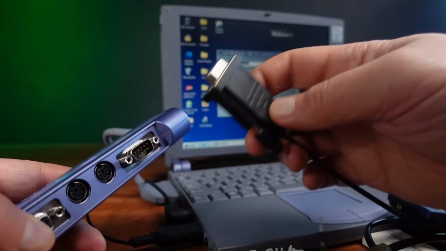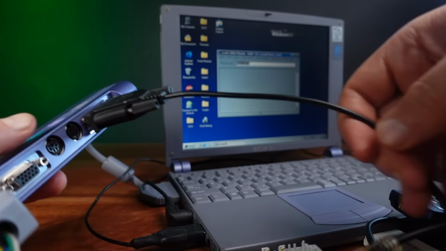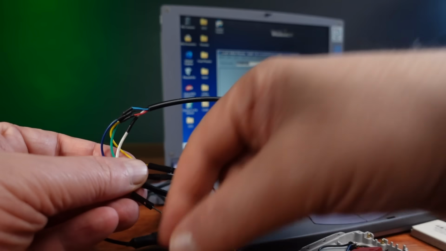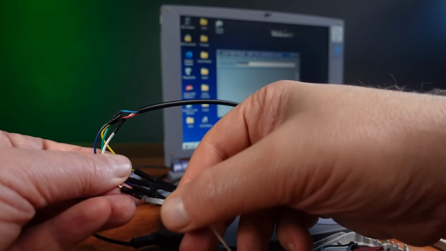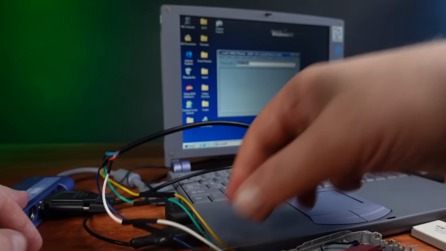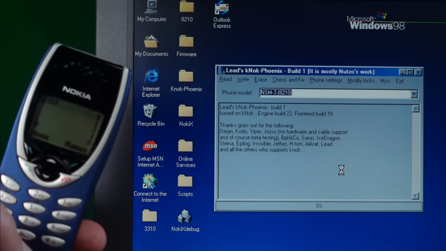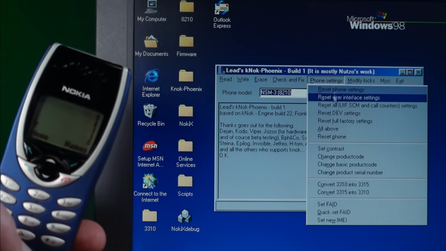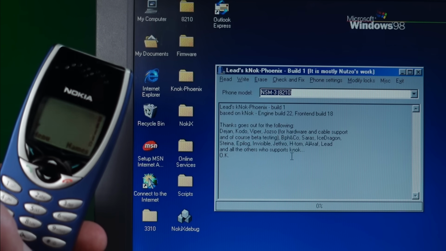Another important interface to have is a serial port M-bus only connection, which in my case I've again built to be adaptable in this setup, though it can get frustrating for me to switch over to it. I may need to fix that. This interface is very useful for using extra functions in NokiX, such as unlocking and doing a full factory reset on the phone, which is sometimes necessary to fix invalid checksums.